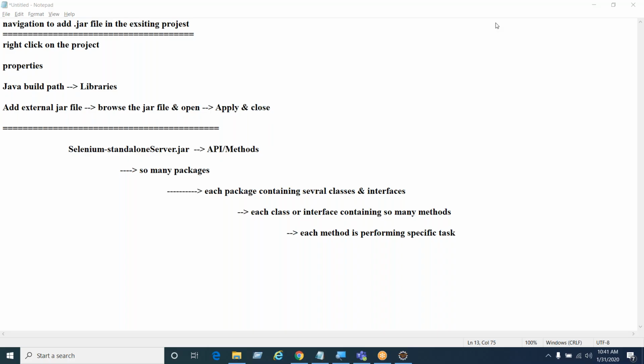Now the question is, we should use methods. If I want to use a method, I should use the corresponding class or maybe interface. Now the question is how to use the class.